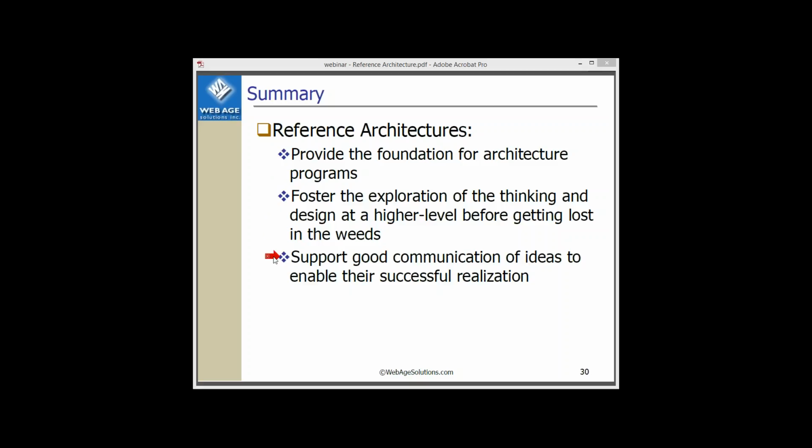And it's just a good communication tool. One of the most powerful parts of reference architecture is that I use the term always enables the best foot forward approach, meaning that the last project that used the reference architecture has a meeting at the end as part of their wrap up, like any methodology would call for, whether you're using RUP or some RUP variant or any other type of methodology.